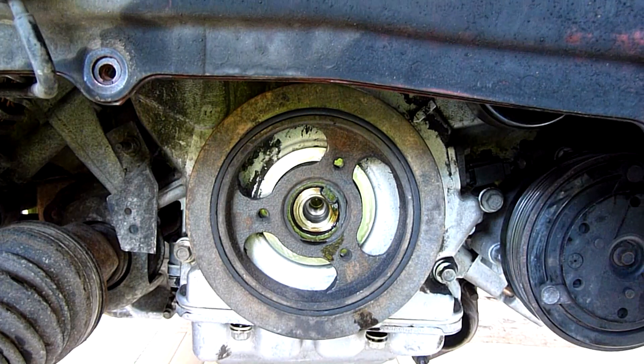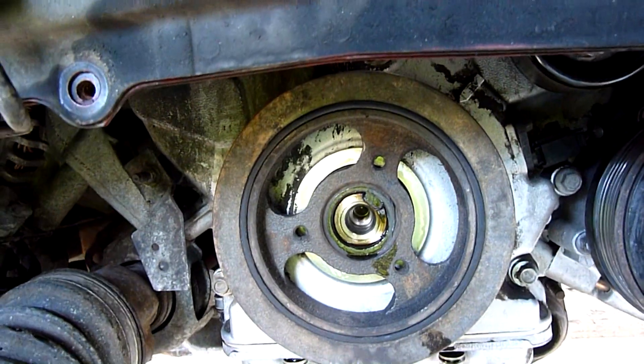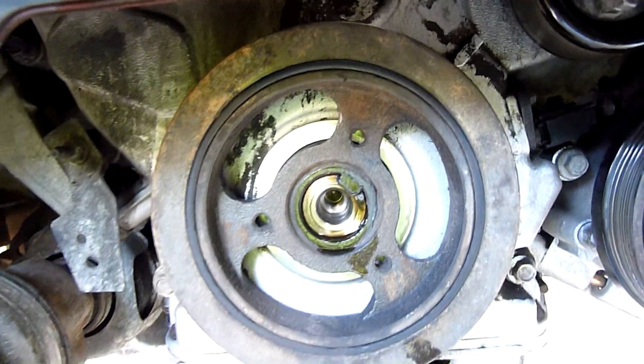It wouldn't be brushless because it still has to have brushes on the slip ring. Anyway, let's keep going. Well, that was a lot less painful than I expected — it rattled straight out. Still a lot of torque involved, but as you can see there's not a lot of bearing area on that washer, so it was fine.